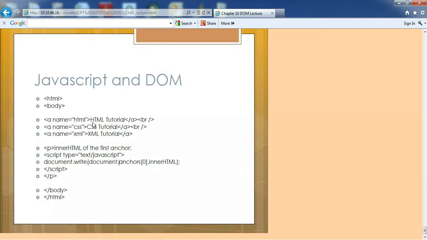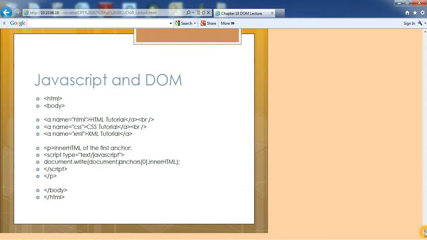I can also add information. So I can come in here and work with document anchors, an array of anchors is what I was trying to say. So I can go in and find the correct answer there.